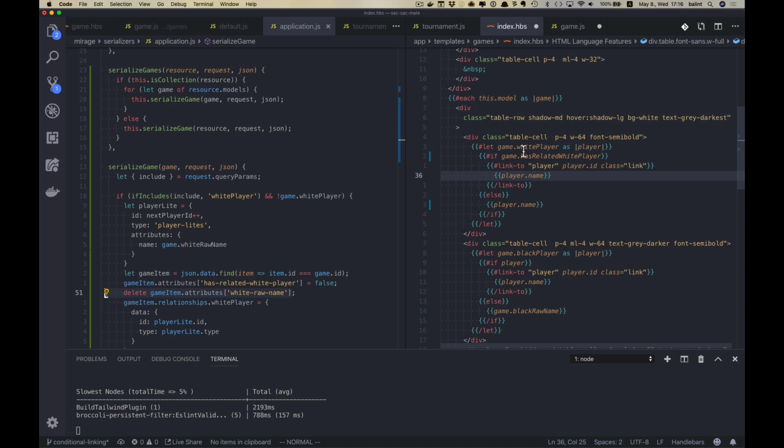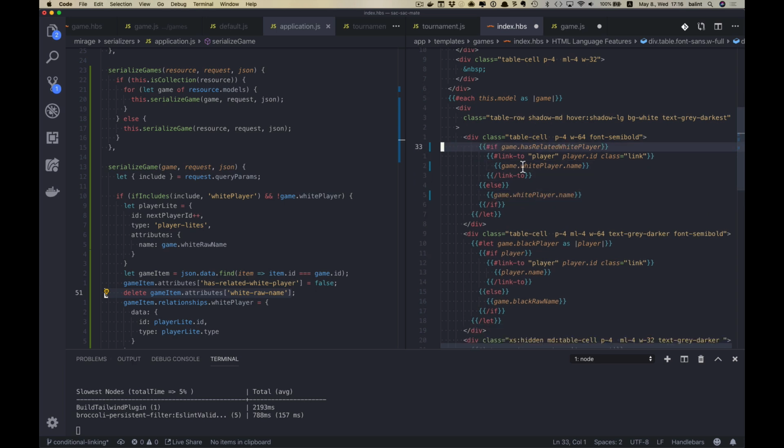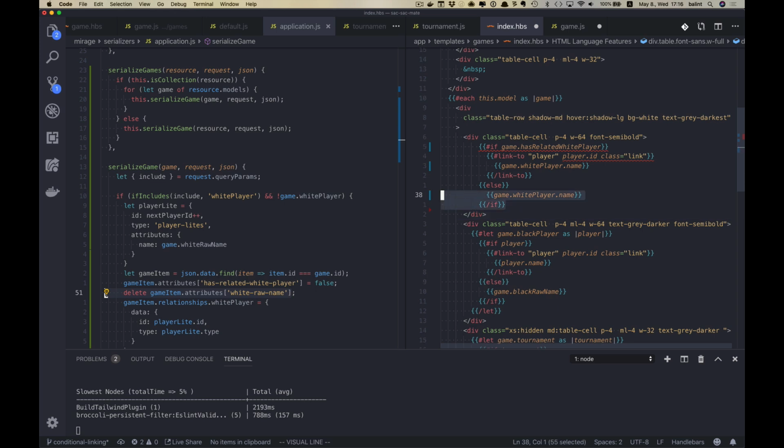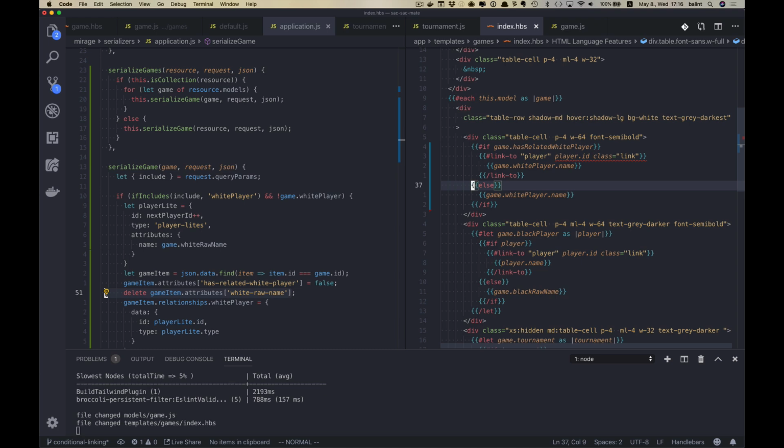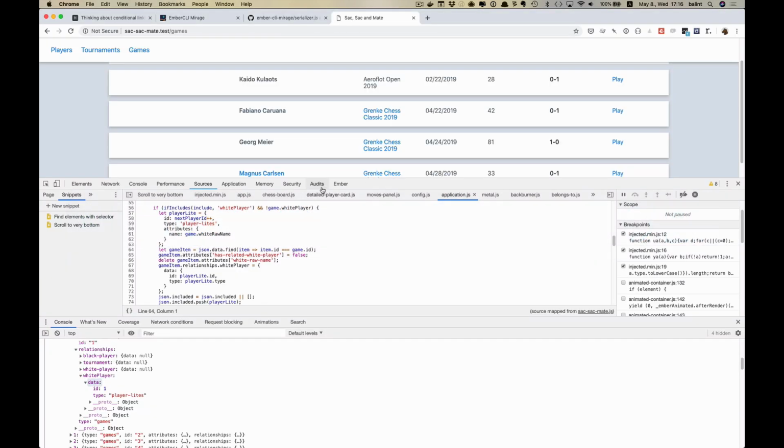Okay, I'm not sure if I should have that let, because now that it's not that hard to write game dot white player, I think that's fine. You shouldn't need the let. Okay, that clears things up a bit. Let's see if that has worked.